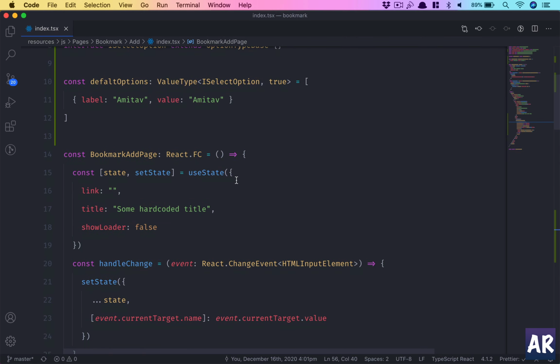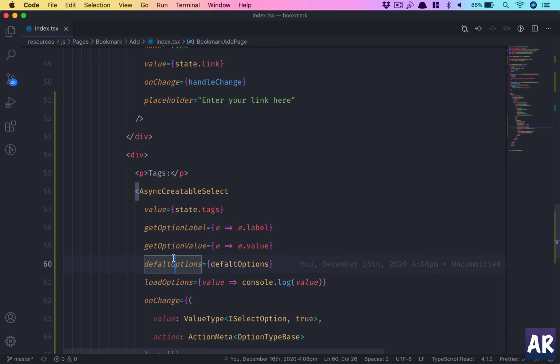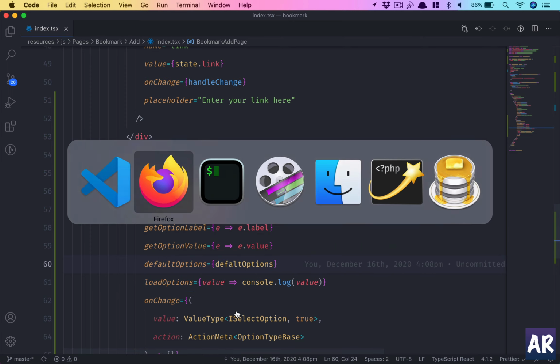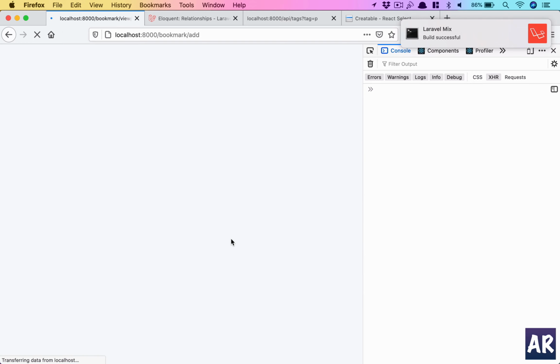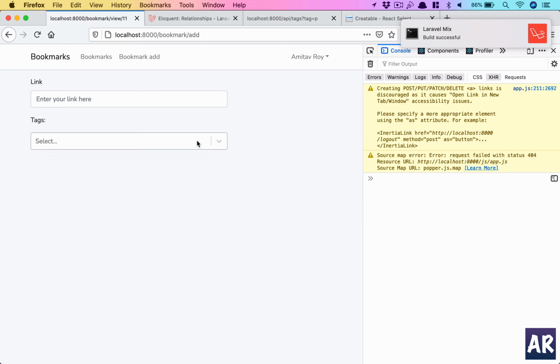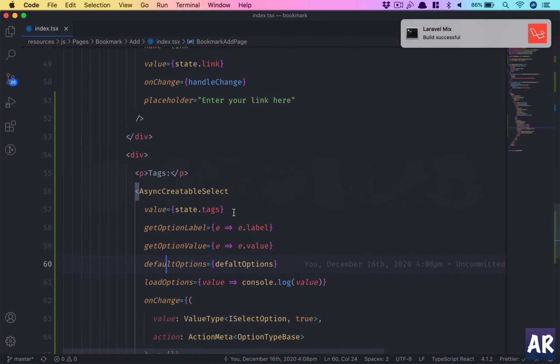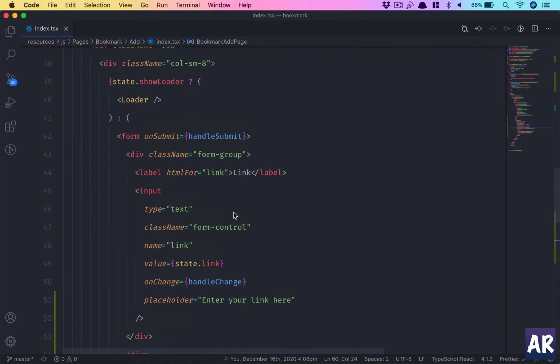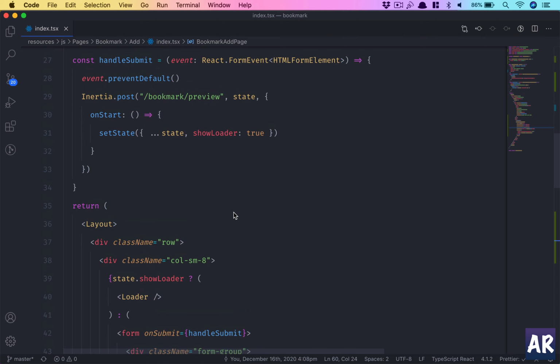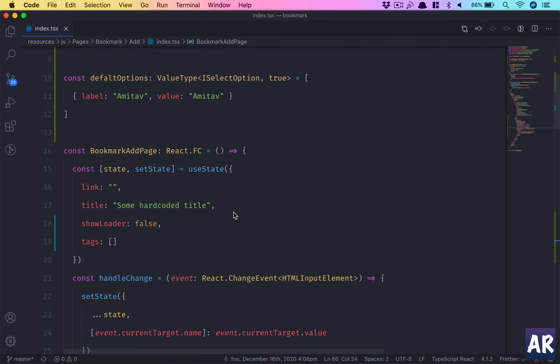So okay, I was kicking myself for doing such a silly mistake. The problem is default default options, and that is why the options were not coming up. However, I'm still surprised that it didn't give any error. I think because the prop was not defined, it was not even taking it up.